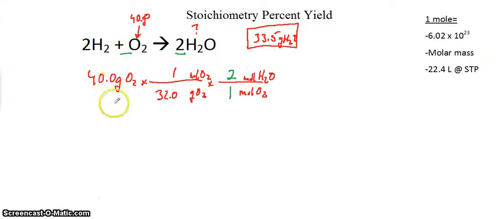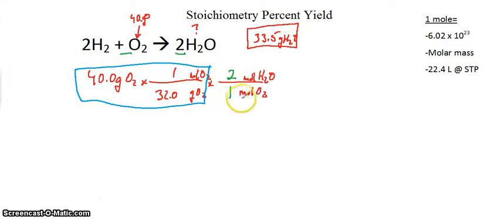So my first step here was to take what was given to me, which in these problems will generally be given to you in a mass. This is the process of turning my grams into moles, and then I go from moles of what I started with to moles of what I was trying to find. Notice that this part here is always 1 mole over my conversion. Since I was given mass, my conversion is molar mass.